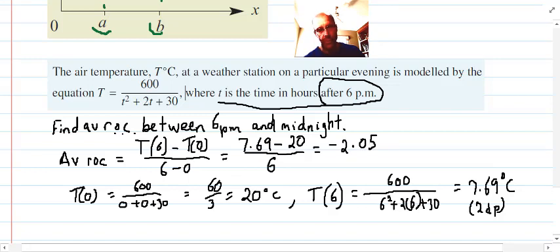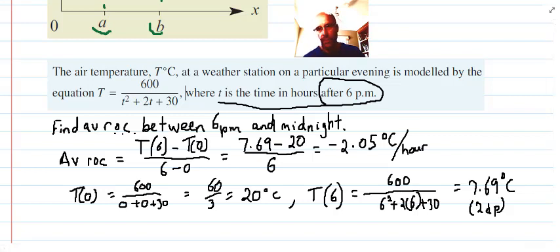Now, rate of change, what's the unit? It's rise over run, so it's degrees Celsius per hour. So negative 2.05 degrees Celsius per hour. That's the rate at which the temperature dropped in that interval on average. So there's our average rate of change. The next video will be contrasting this with instantaneous rate of change and some of the complexities that pop up while we do this.